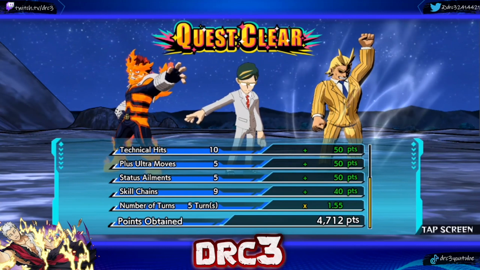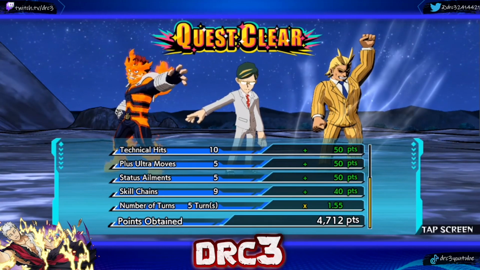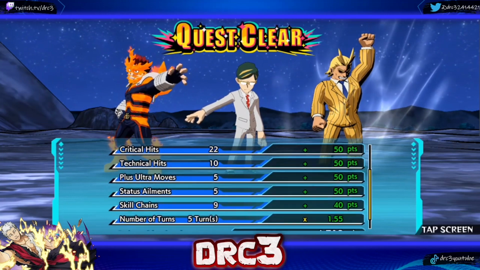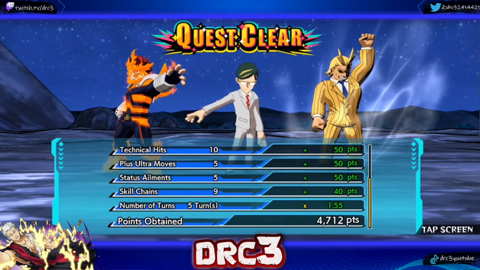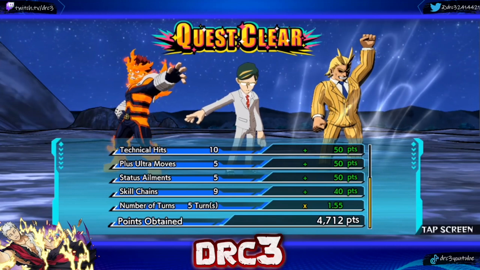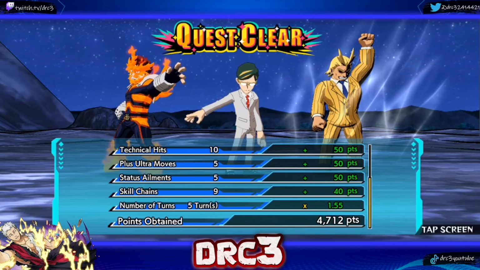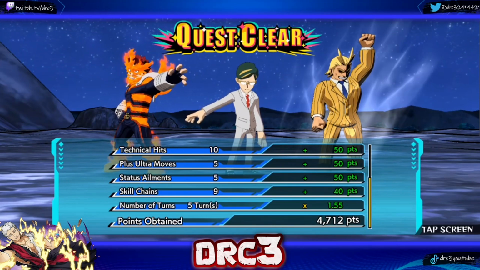But if you had gotten all 10 skill chains there, you would have got the 50 points, right? And this would have been a perfect 5-turn clear. So 22 crits, 10 technicals, 5 plus ultra moves, 5 status elements, and 9 skill chains for a total of 4,712 points. We would have more points once again if I didn't mess up the skill chain. So that would be a near perfect 5-turn clear.